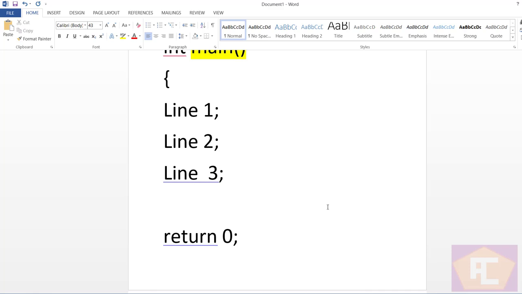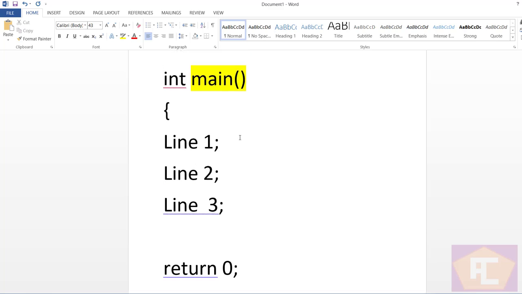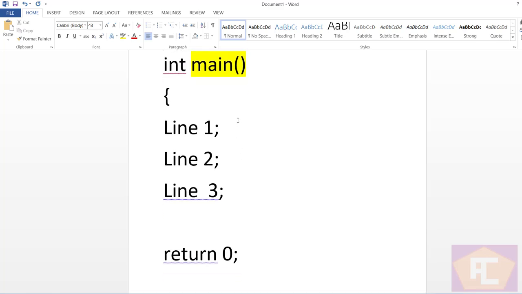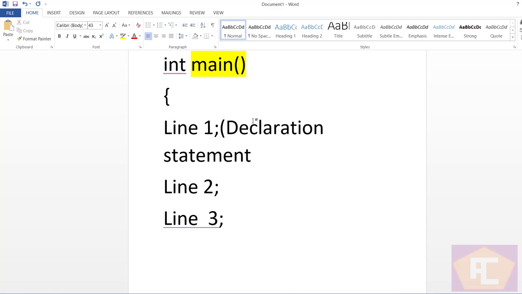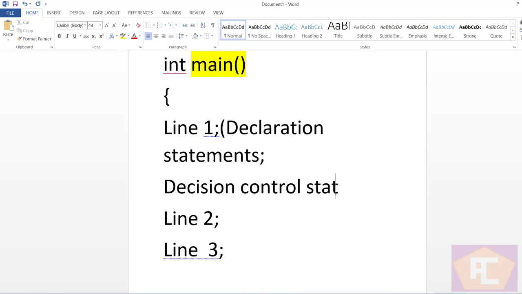Now, the much more important question, what do these lines consist of? Line 1, line 2, line 3. Now, what can these be? Well, some of these instructions can include declaration statements. You will see what that means. These lines can also include decision control statements.